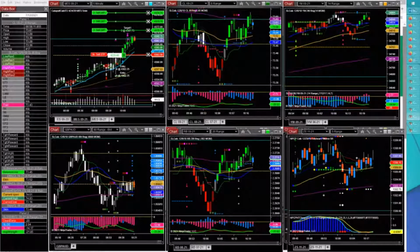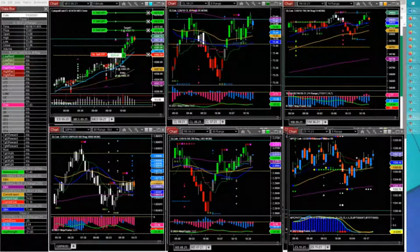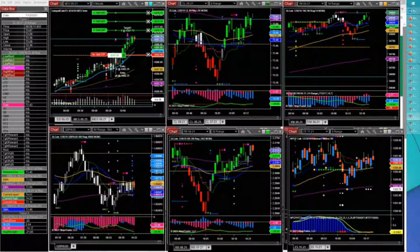Looks like at 10:25, the stop will... Well, no, not necessarily. It depends on if it stays up at the price level where it is. You may start moving the stop up at the close of this bar at 10:25, or actually 9:25 Central rather. Micro ES exchange time is Central time. It's traded out of Chicago.